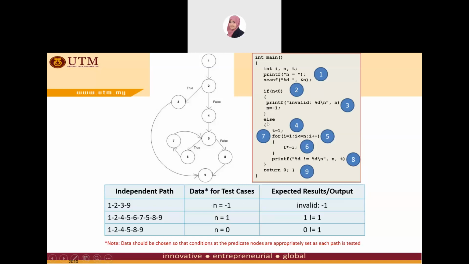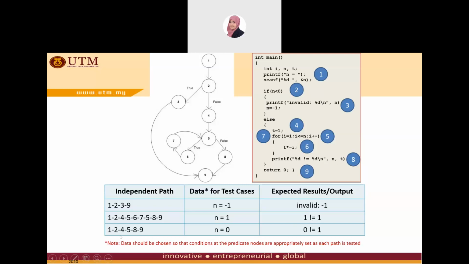So you go to the else, and go into the for loop, and the condition is true, so it will print n is 1, not equal to, t is 1 now, because this code is executed. So you get this expected output.